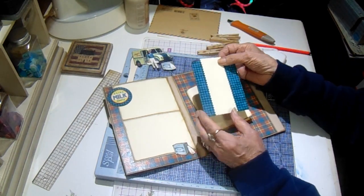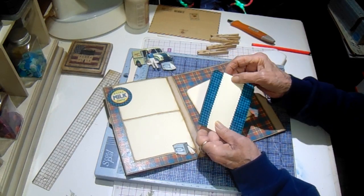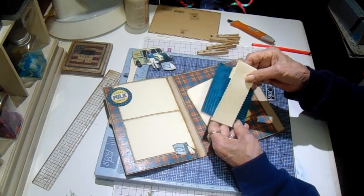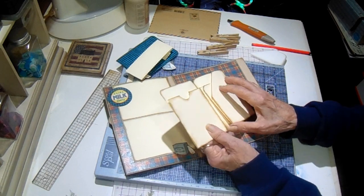And I just used a die that I had that would do this rickrack border, and I just finger pressed it around the edges so that it wouldn't be too tight. And that's going to be my mat for that. But this is how I folded it.